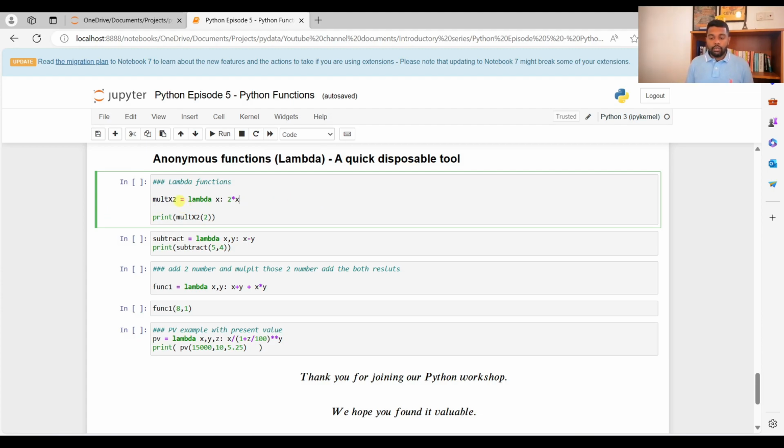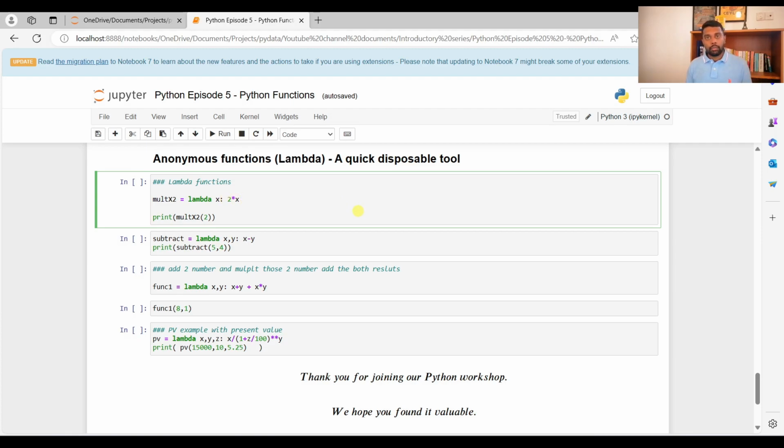So, I'm going to state the name of that function as mult x2, and then I'm going to equal it to the lambda function, where I'm going to use this keyword called lambda to tell Python, okay, this is going to be an anonymous function. Then after the lambda, you're going to follow it up with the arguments or the parameters that are going to go into this particular function. So in this case, it's going to be just x.